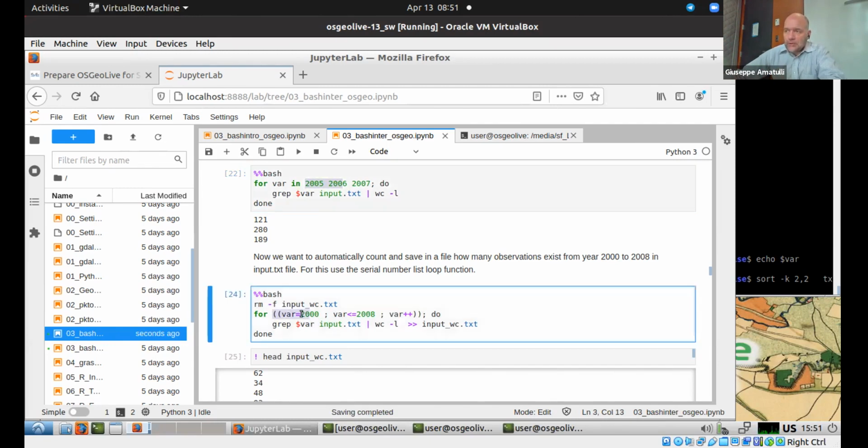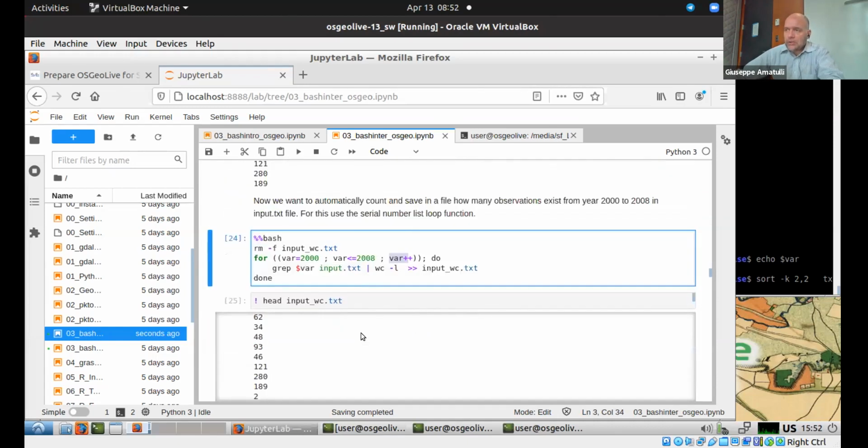So there is also this syntax: for year variable in 2000 until 2008, be careful about this one. This is coming from a C syntax, increased by 1, and they use this var plus, okay? And this one is going 2000, 2001, 2, 3, 4, 5 until 8. So this is another one.